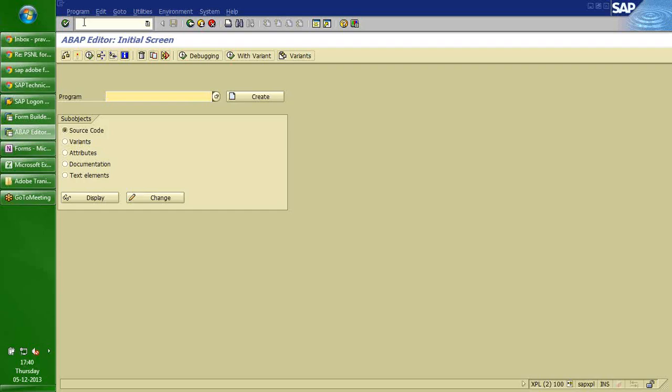Without this, we cannot design the layouts on our PCs. On the server side, we need ADS installed. ADS is an acronym for Adobe Document Services. These two are mandatory.